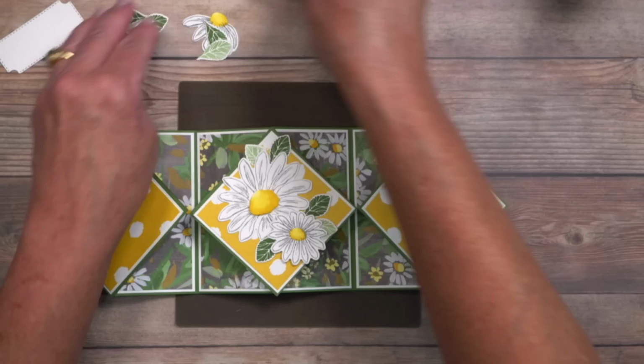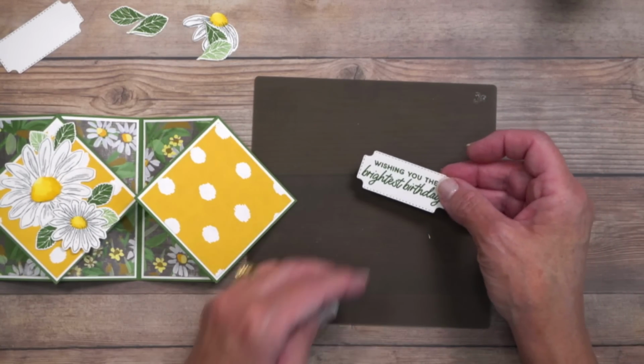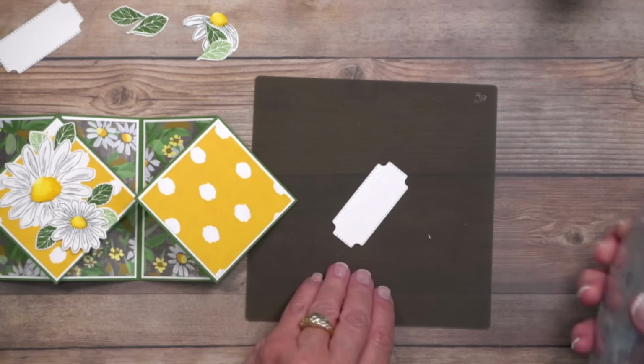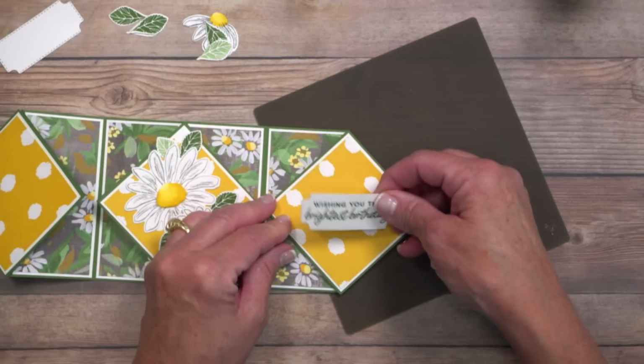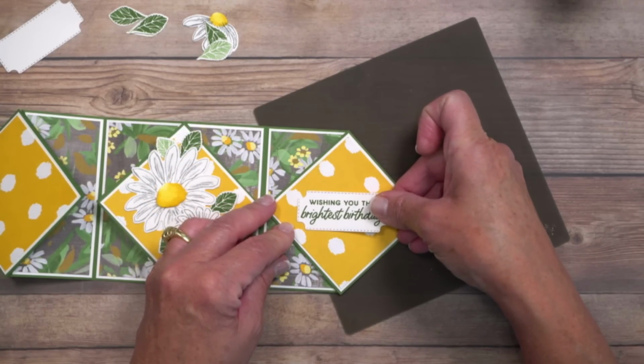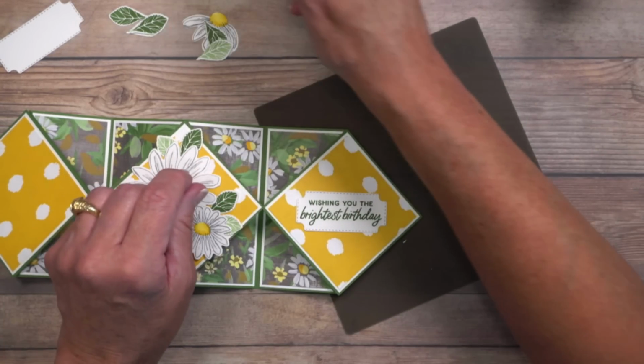Let's talk about that greeting. I wanted this on this panel. You'll see my other samples have a lot of variations. Let's flip that over, and we're going to add some adhesive here to the back side. Now I chose to place this here in the center, and we'll tack that in place. This is where we're going to use one of those flowers.